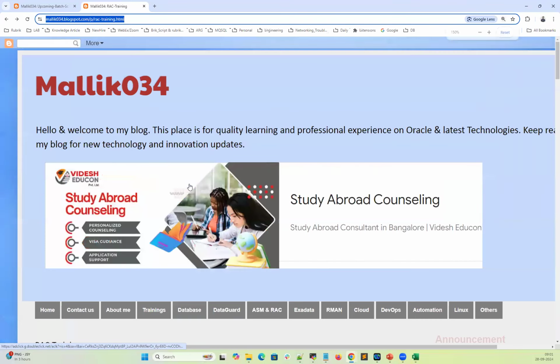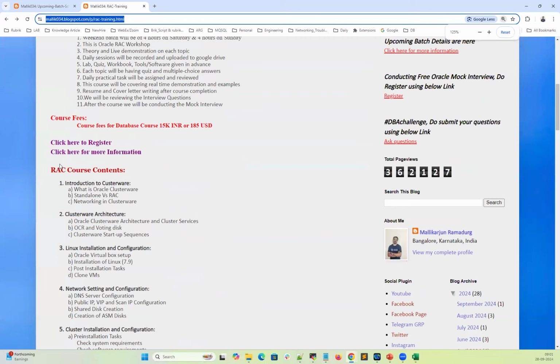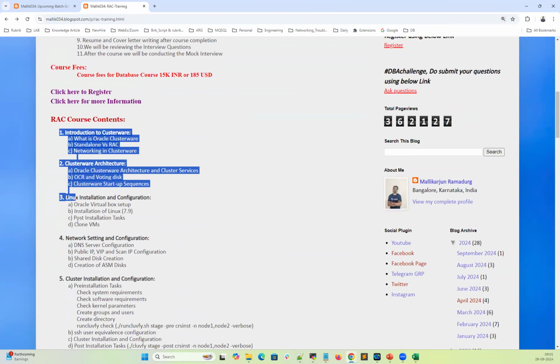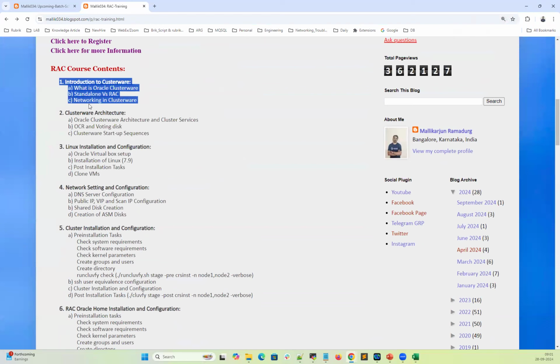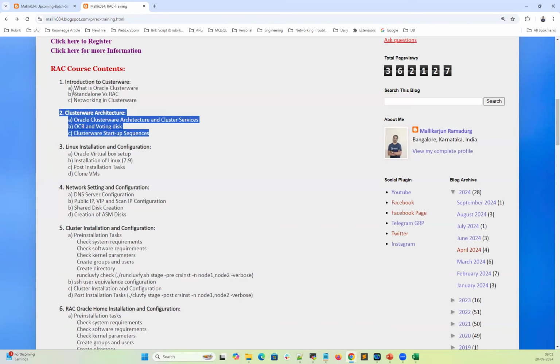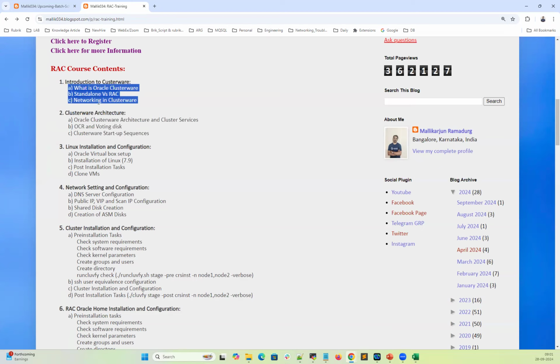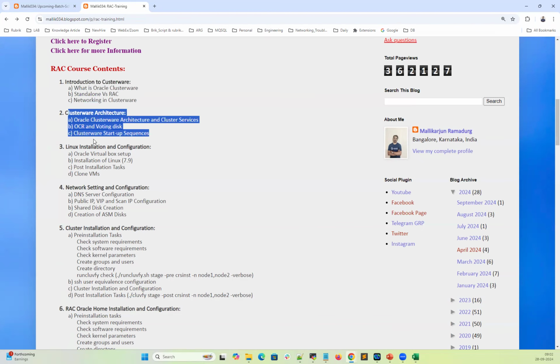Now let's quickly brief on what is in this course curriculum, what we're going to cover in this course. We'll talk about basic clusterware understanding and the clusterware architecture. This is just a few words I mentioned here; there are a lot of things to cover. We have OHASD, CRSD, CSSD, CTSSD, the GPnP profile, MDNSD. A lot of cluster resources, cluster daemons and all those things, but we are just giving one or two names here. The introduction to cluster, clusterware architecture, clusterware startup sequence, OCR, OLR, voting disk.